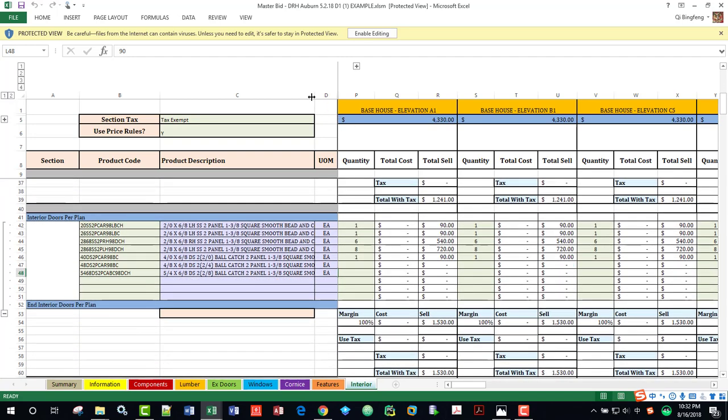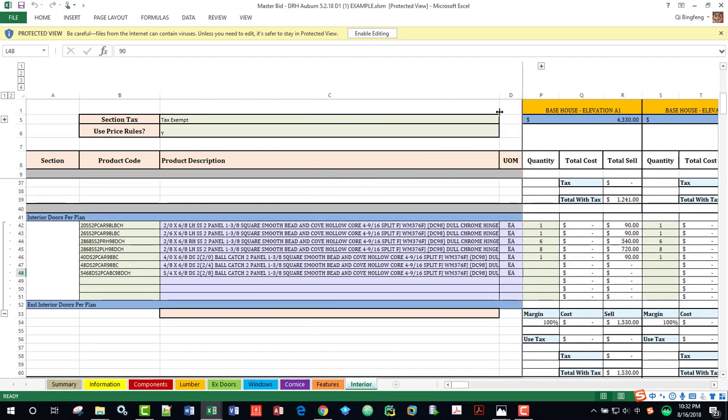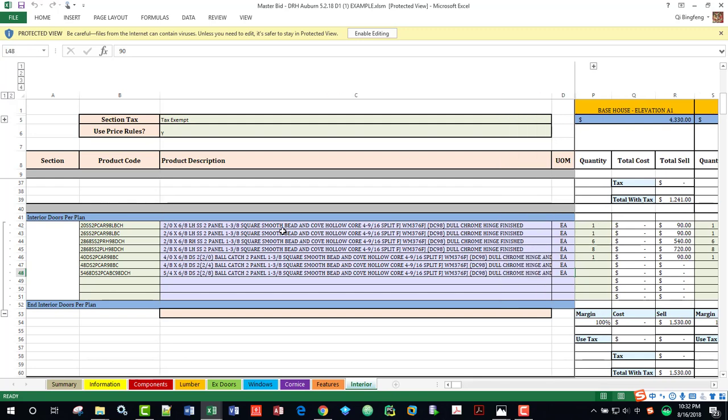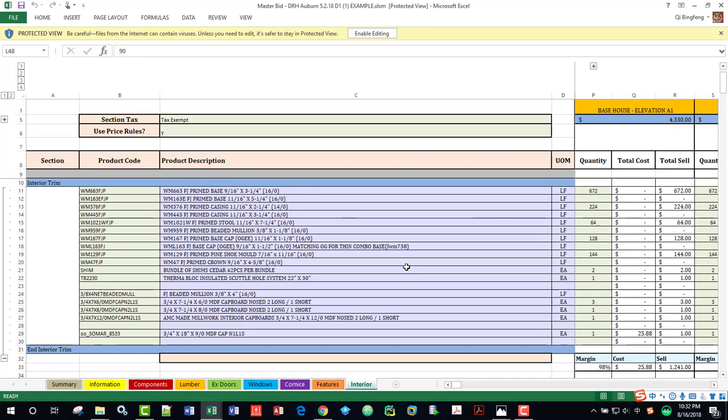interior door. D.R. Horton is using a 2-panel smooth square 4916 DC98 dual-chrome hinges door, and they're using WM663 base, DC98 casing.